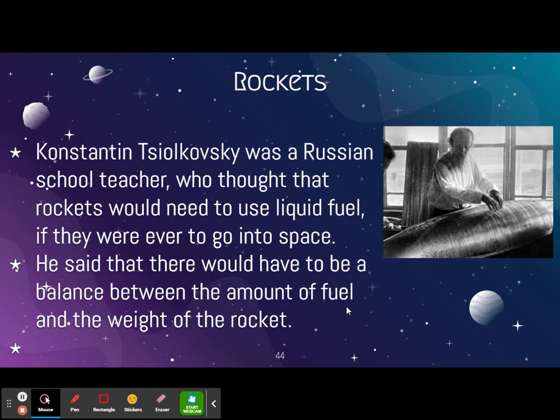He also said that there would have to be a balance between the amount of fuel and the weight of the rocket. Okay? Remember, the fuel's heavy, but so are the rocket parts. So if you're running out of fuel, that means that you need to lighten the weight of the rocket. Does that make sense?